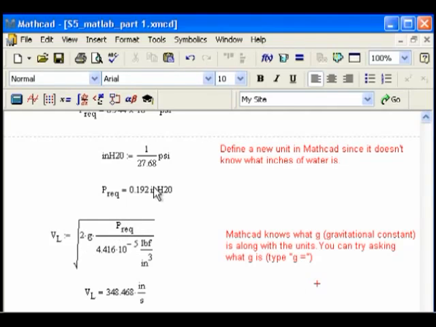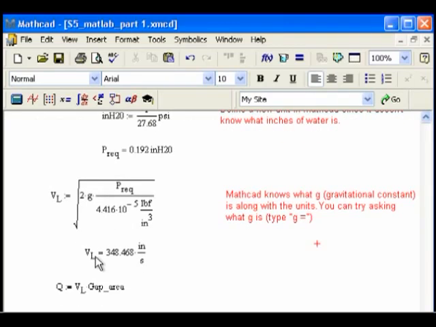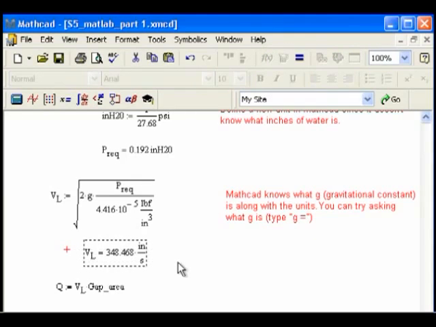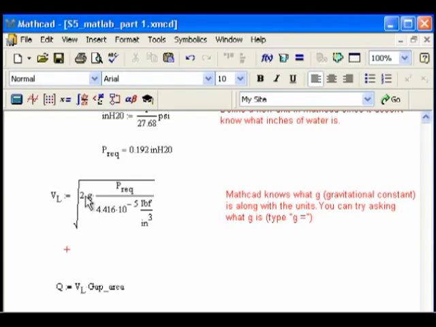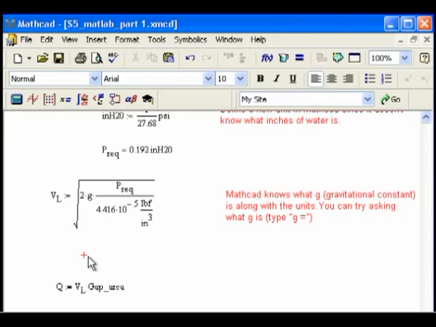Okay, Prec, that's the thing I just calculated here, divided by this gamma, which I type in gamma, which is the pounds force per cubic inch, the specific weight, sorry. And I ask it, of course, what VL is. Once I've defined VL, I have to ask it what VL is. Just to remind you the way that works, right? So VL, I've defined that equation here, and then of course I don't know what it is. I can go ahead and use it, but I want to know what it is just because that'd be useful information.